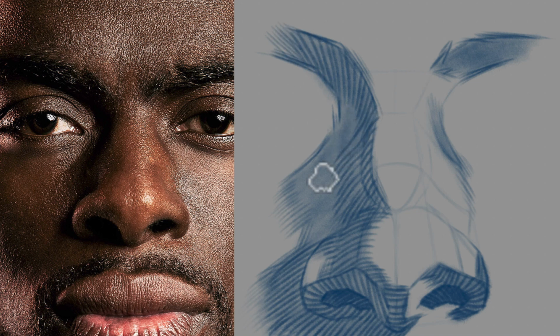Knowing how to design these hatch lines can be really hard because there are so many possibilities. And as you can see, I will test out different designs, and if I don't like it, I'll just erase it and try again. As you do this more and more, you'll develop a sense for what will look good.